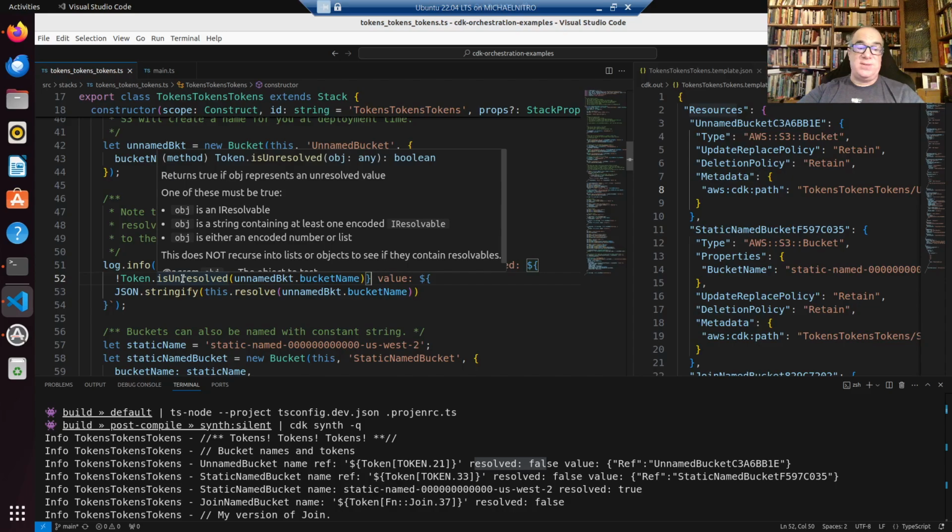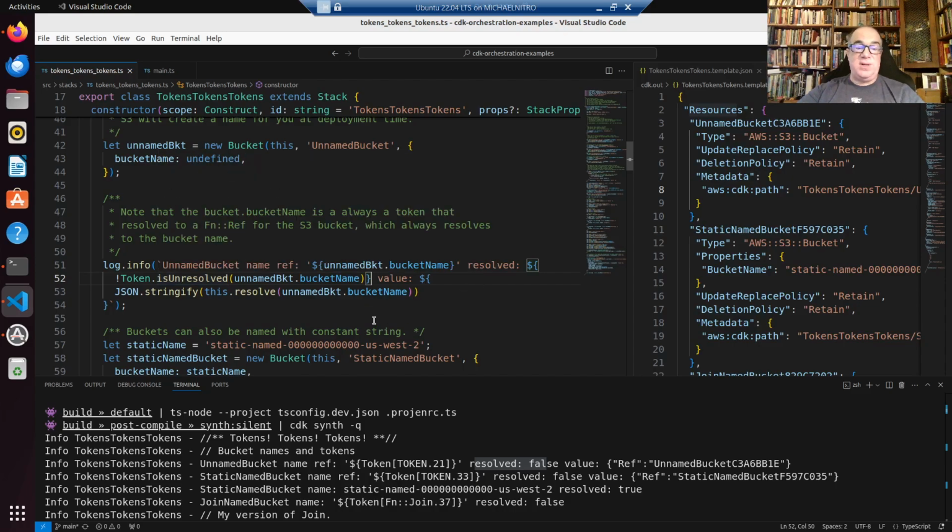This token is unresolved will tell us if a string needs to be resolved or not. And when I resolve it against the stack, I'm going to get a value of this CloudFormation JSON snippet. And this is a call to the ref intrinsic function, and it's referencing the logical ID of my bucket, and that always returns the bucket name.